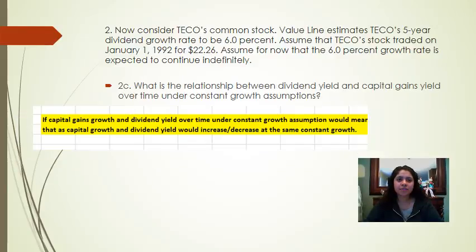Asked what condition must hold true when using the constant growth model, and if real-world stocks satisfy the constant growth model. In order for the constant growth model to hold true, dividends must grow at a constant rate over a period of time. Real-world stocks don't hold true to the conditions of the model because they have changing earnings, meaning their dividends are not constant over a period of time.